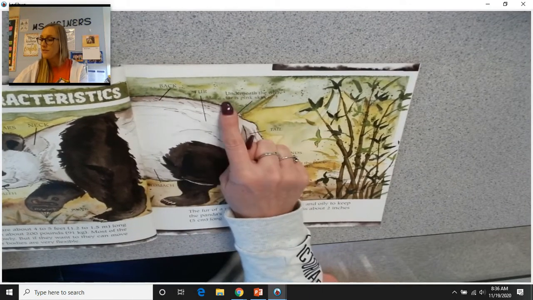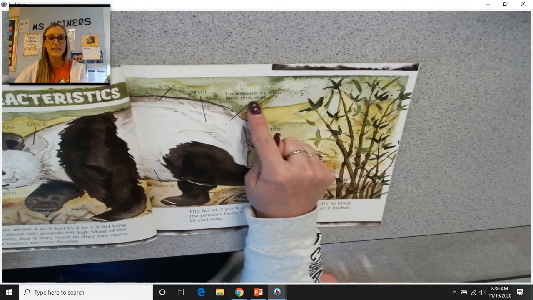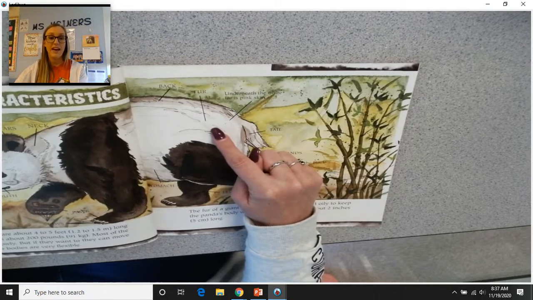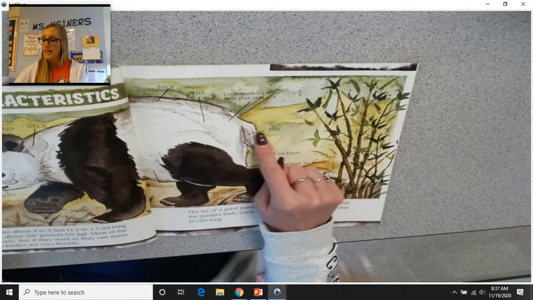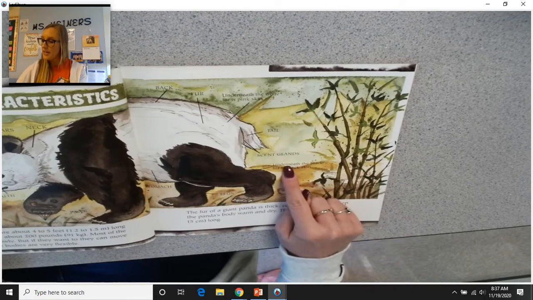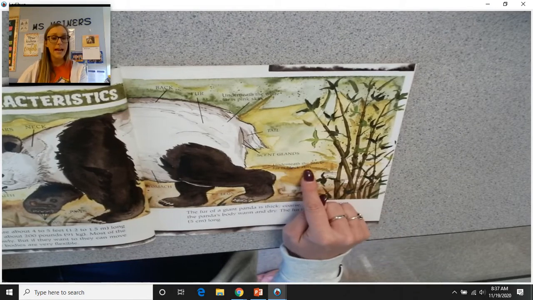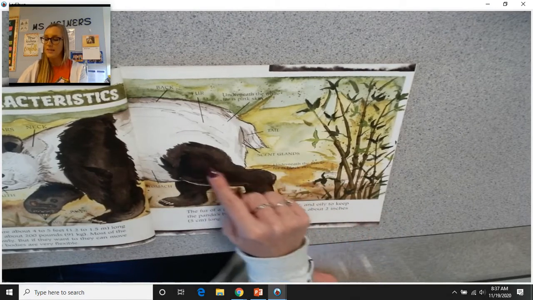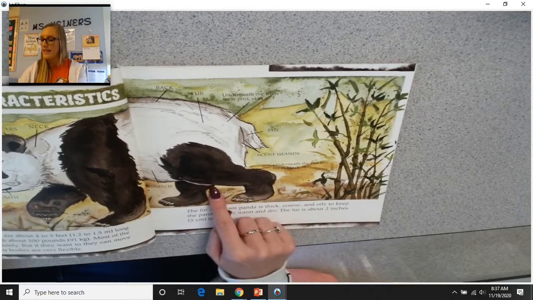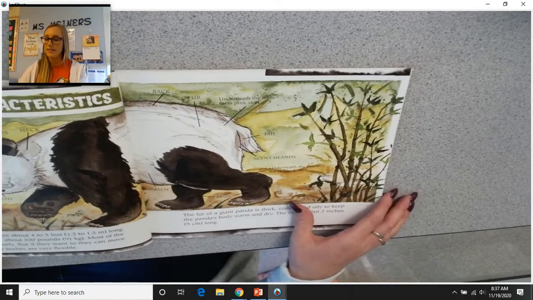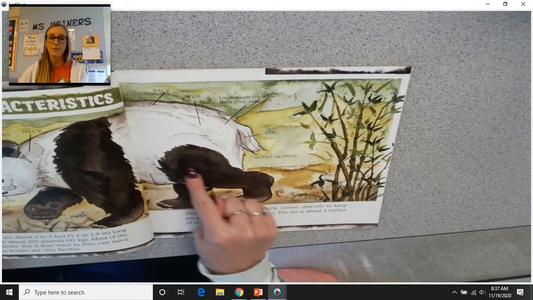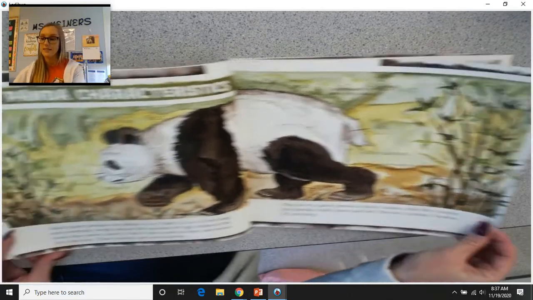Underneath the white fur is pink skin. We can't see that, but it's underneath the white fur. The tail, the scent glands, and underneath the black fur is black skin. Again, we can't see that, but underneath this black fur is black skin. Then we've got the legs and the stomach. So underneath the white fur is pink skin. Underneath the black fur is black skin.